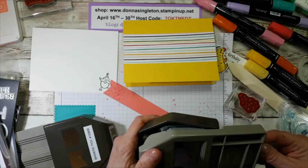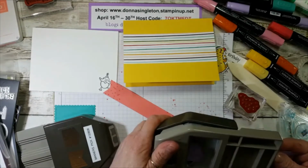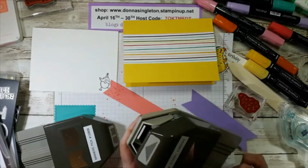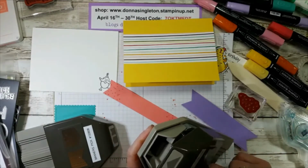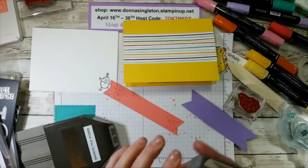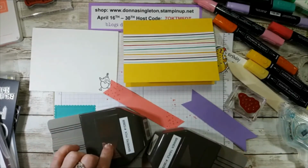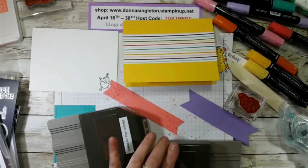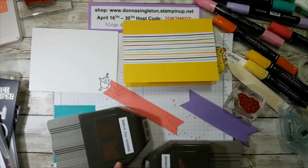And I don't even know what size this is. Probably, oops. And then you punch it and you get the end. Now, I think this is retiring because for some reason in my head I'm thinking to myself, why? But maybe they're letting it retire because they have this Banner's Pick-a-Punch. But I like this because you can do wide pieces. Oh, not that wide, but you can do wide pieces like this, right?